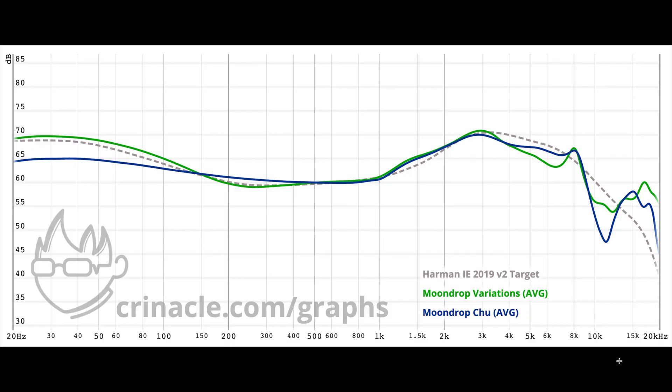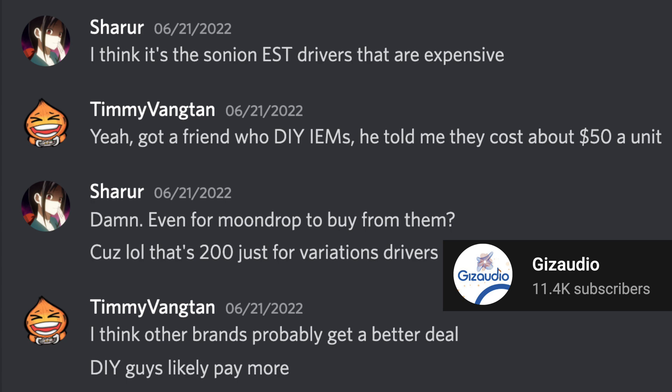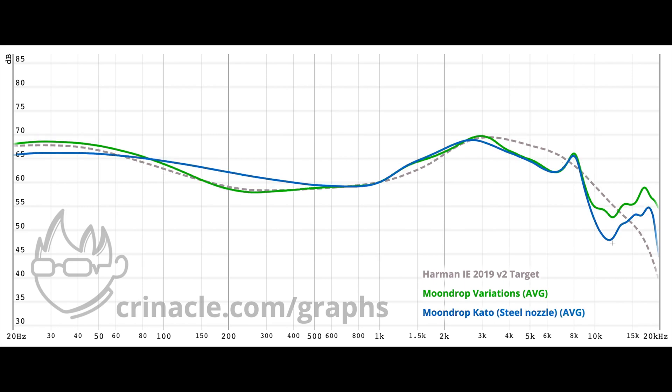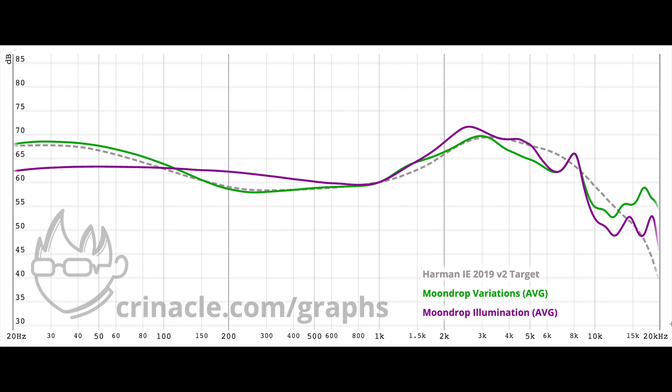The difference in high frequency performance is obvious. Each of the Sony electrostatic drivers in the Variations costs about $50 for Moondrop, according to Source Gives Audio, although he said the prices for Moondrop might be a little bit cheaper. That is $200 just for the treble alone in this earphone, and you can see it is not there for no reason. The extension is far superior to that of the Chu, the Kato, and the Illumination. This reminds me of the saying that most of the money spent in this hobby is for the last 1%. The average person probably does not care that much, but for a real audiophile, a multi-driver IEM is required.